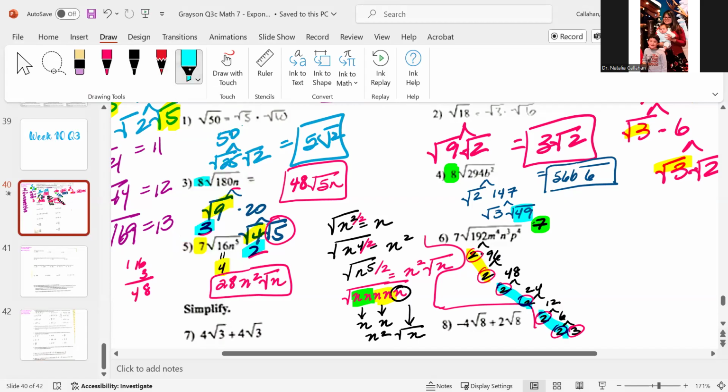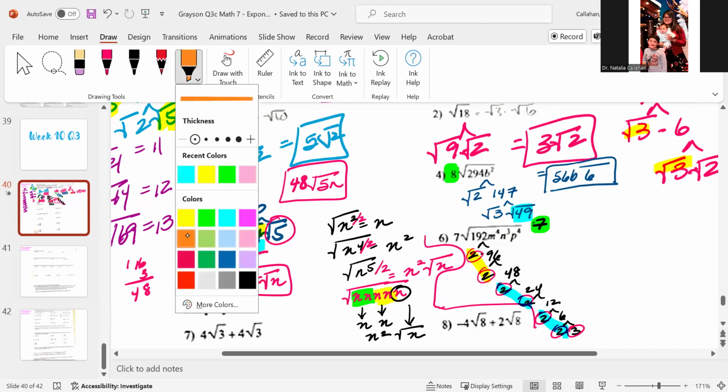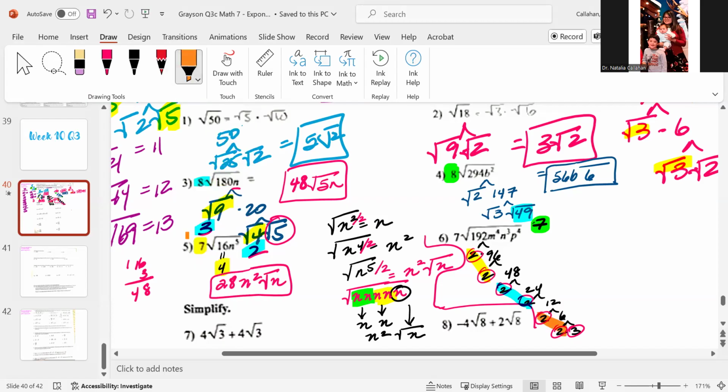There's another 2 that you took out. Here's another 2. How many pairs of 2s can we take out? 4. No, try again. 3 2s. It's not 2 times 3. It's 2 times 2 times 2, correct? So it's 7 times 2 times 2 times 2, right? Well, what's 7 times 2 times 2 times 2?